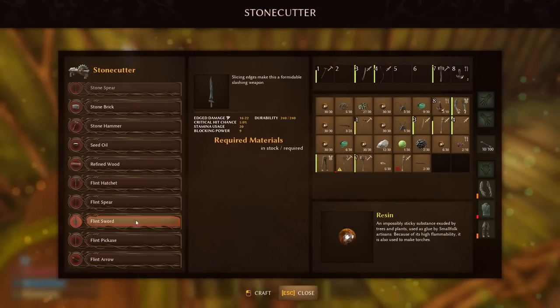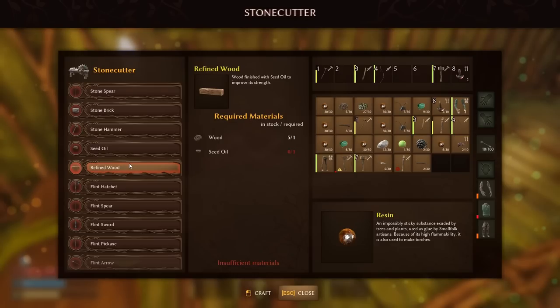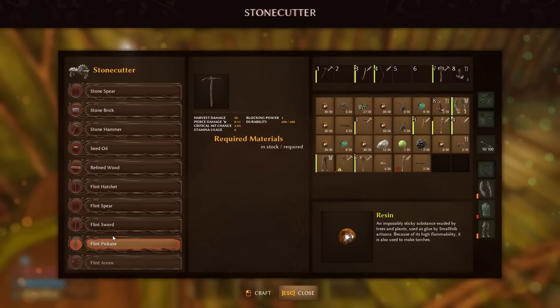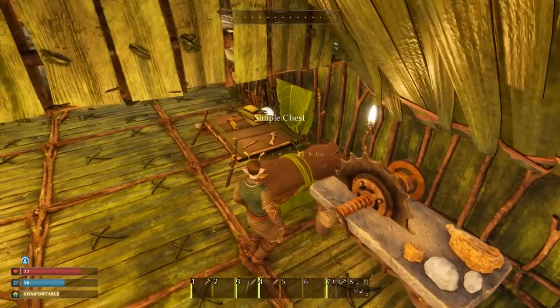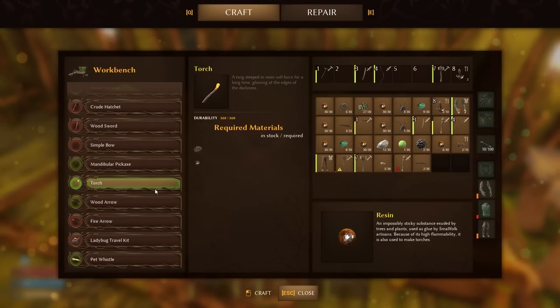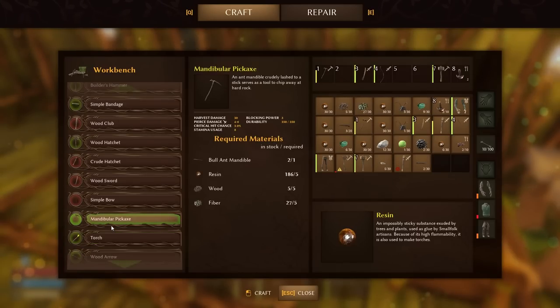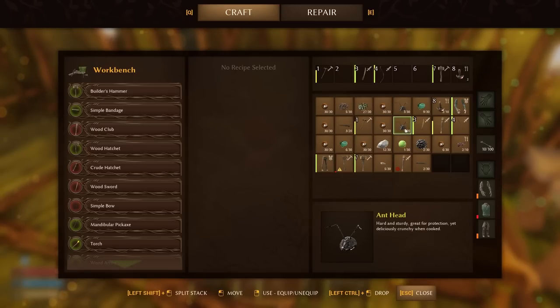What can I cut these down? I need chitin. Stone spear. Refined wood. Seed oil. Stone brick, flint, okay. Thought I was supposed to refine it. The crude hatchet, chitin. Guess we're gonna have to do a bit of fighting then. I'm sure you're supposed to break the heads down somehow.